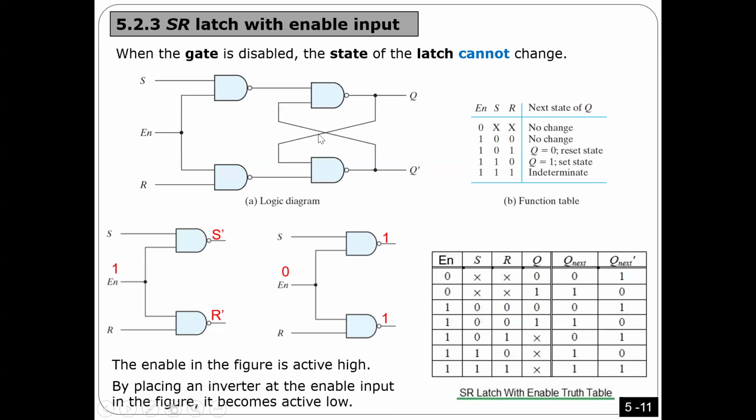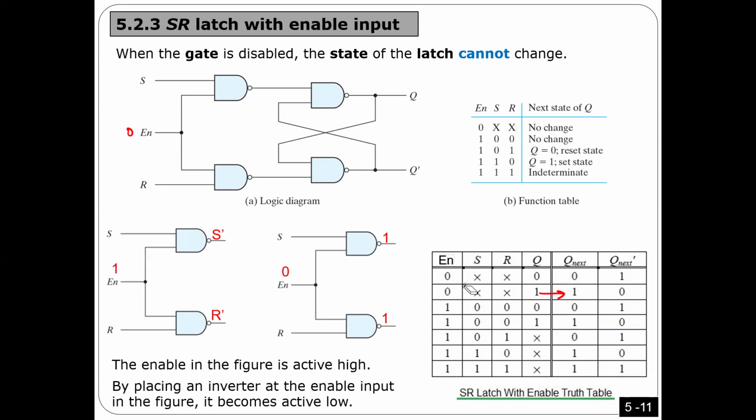As you see here, guys, this is just our latch. I just added this part to add enable. And this is the truth table. Look how it works. If the enable is 0, regardless of whether you are making set or reset, it doesn't matter, there should be no change. No change means if Q is equal to 0, it's going to continue 0. If Q is equal to 1, it's going to continue 1. The reset is not going to work, and set is not going to work.